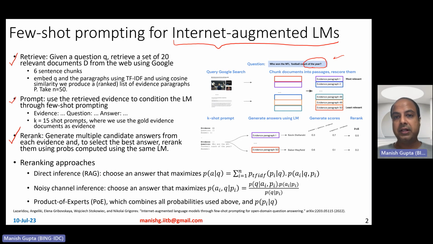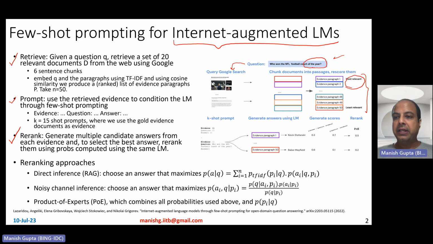What these guys do in terms of internet augmented language models is to take this question and try to do a Google search with the question. Take the first few snippets that come in and essentially use them as passages. So you take those passages, you take those documents, you take passages from them, and then rank them appropriately, not just depend on the Google ranking, but actually do further ranking as we'll talk about. Rank those passages, take the most relevant ones.